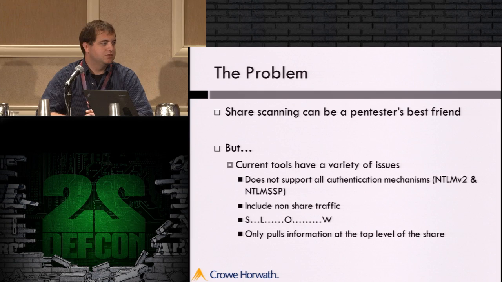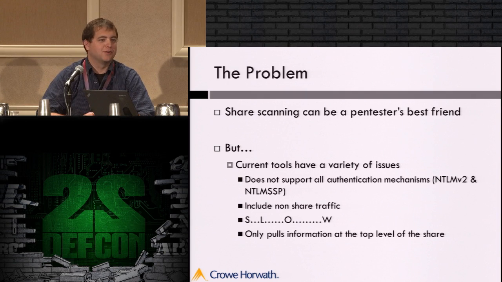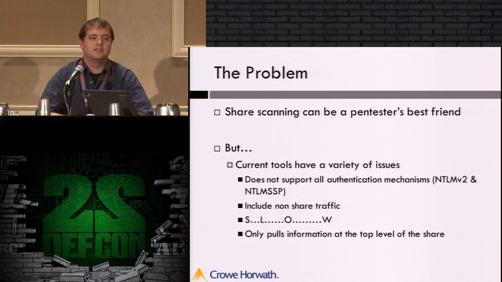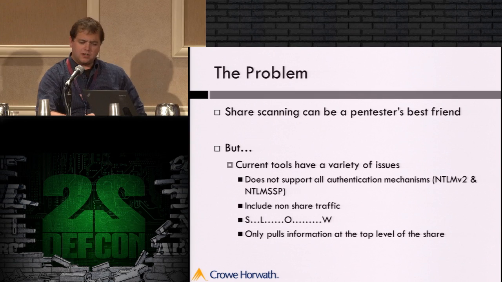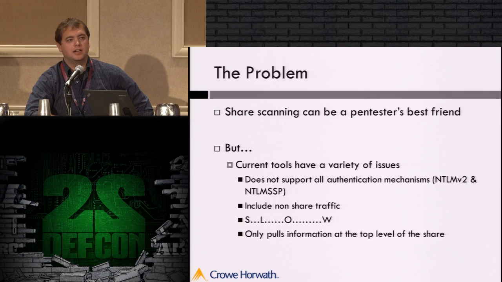Oftentimes these tools aren't share scanning tools. What they are is a port scanner, a vulnerability scanner, a generalized security framework, and we'll go through some of these tools later, but they do other things. Nmap scans for open ports before it does any of its scripting stuff. Nessus does some checks to see what kind of system it's testing so that if you've checked don't scan printers, it knows it's not a printer. Just a lot of traffic that isn't share traffic and oftentimes can tip somebody off that what's going on in the network is something weird, something malicious, and we wanted it to be as clean and all legitimate traffic, so it's much harder to detect. We don't like getting caught.